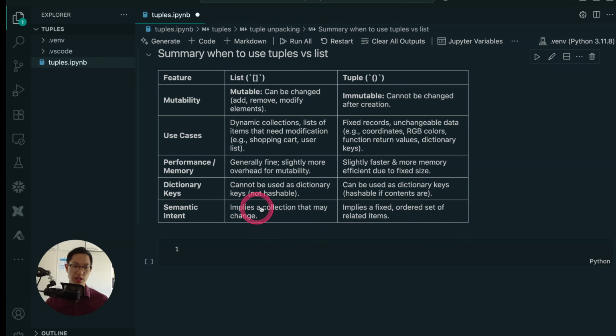A list implies a collection that will be changed, right? While a tuple implies that it's a fixed collection, it won't change. So this is called semantic intent, so that it's a little bit clearer for the one that is reading your code, which could be yourself in a distant future, and it should be easy to understand. And it could also be team members, right?